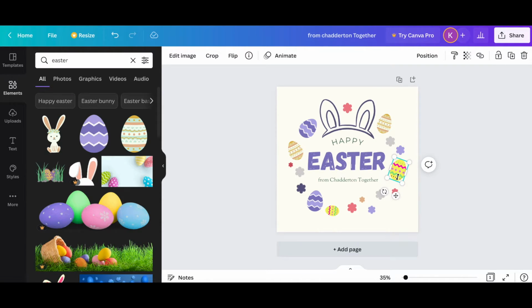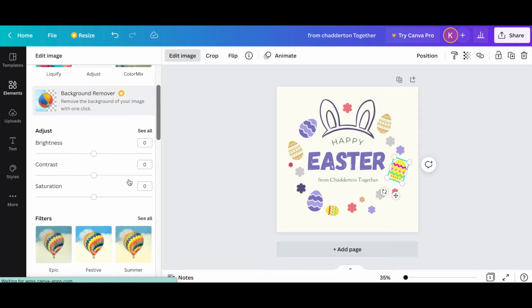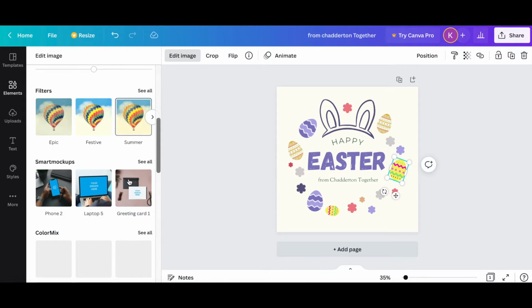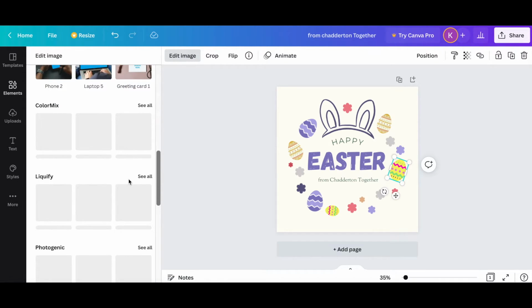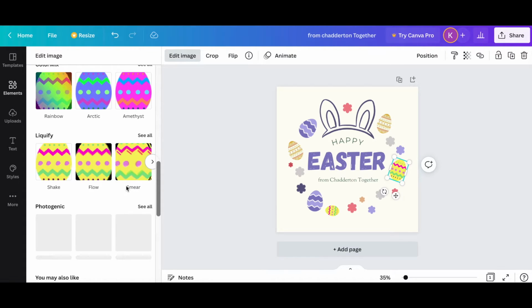Pressing Edit Image would give you a slight twist to the image. If you scroll down, there are many different options, from pixelating the image to liquefying the image. Clicking on it would give the image a funkier look. This works on all pictures, photos, and graphics.